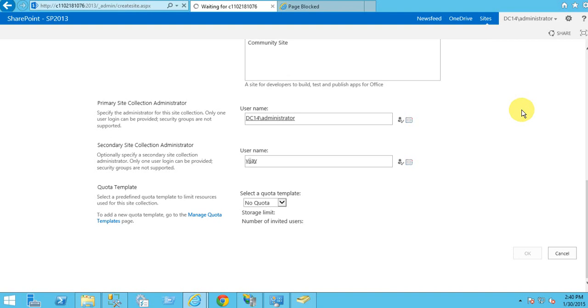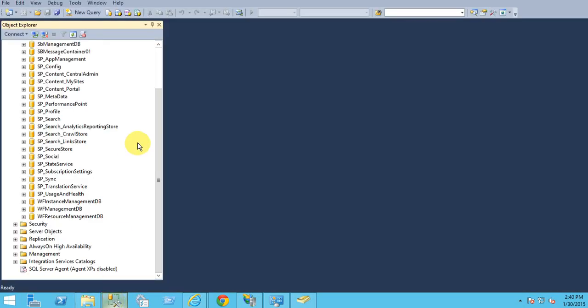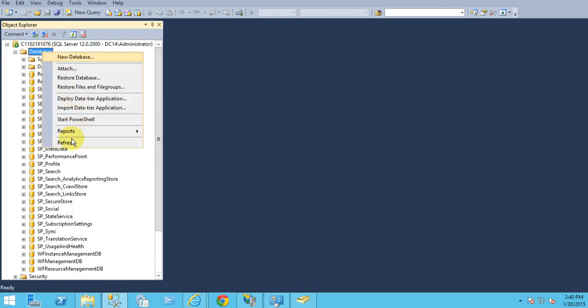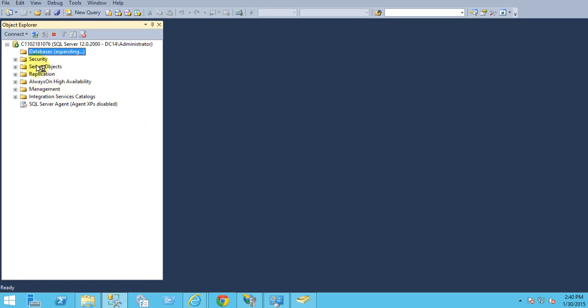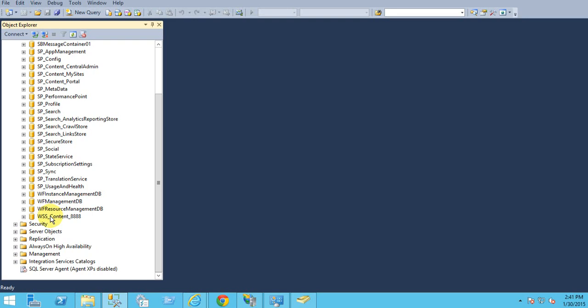we will see whether the IIS application pool and the site are created for this application or not, and whether the SQL Server database is also created or not. We will check. Just go to SQL Server first and click on the databases, right click on this, refresh it first. Just calm down. See, this new database is added into this SQL Server. It means that SQL Server has created a new database for our application.